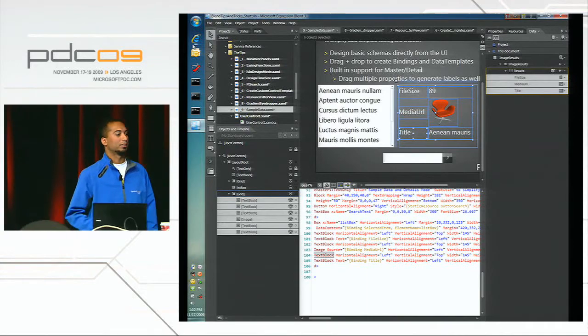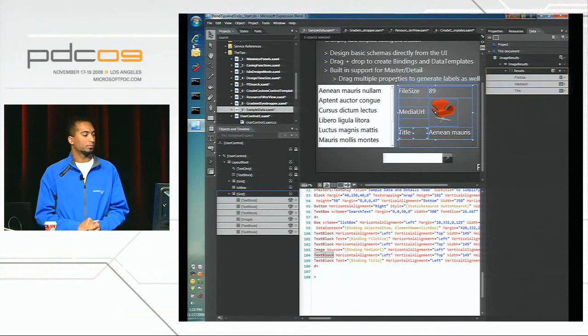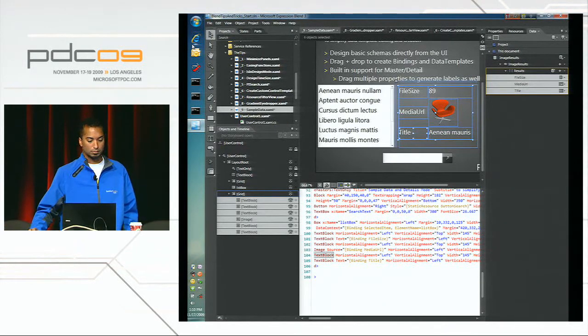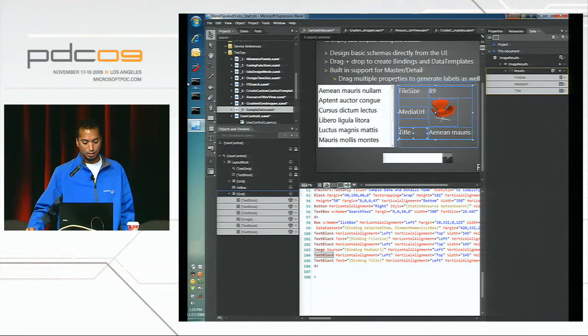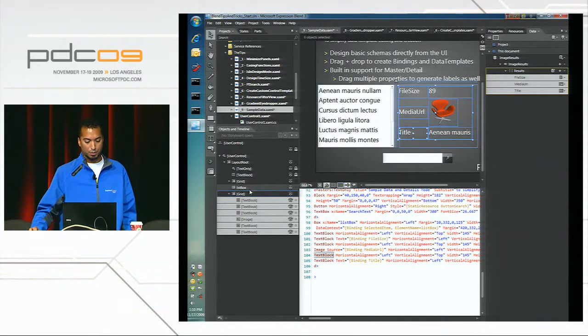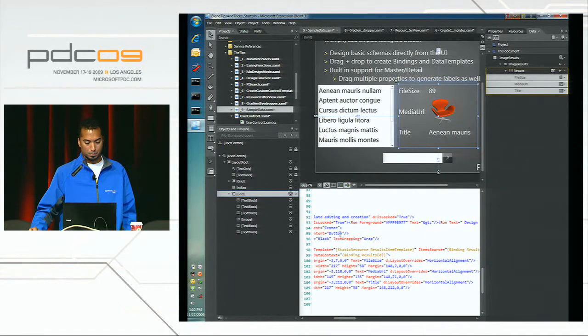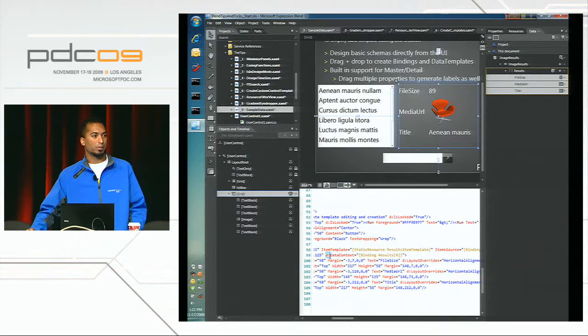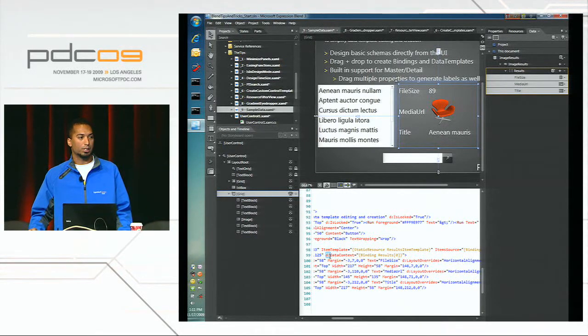There's an index on the items that are bound. Is that significant? Could it be named, or does it have to be an index? Sorry, which index? The detail, I think. Yeah, in the details view, this is the design time binding. It sets it up to point to the first item in the list at design time. Whenever you see D: against properties in Blend, they're design time only properties. These properties are set up in a markup compatibility ignorable namespace, and they don't affect the runtime behavior of your application.